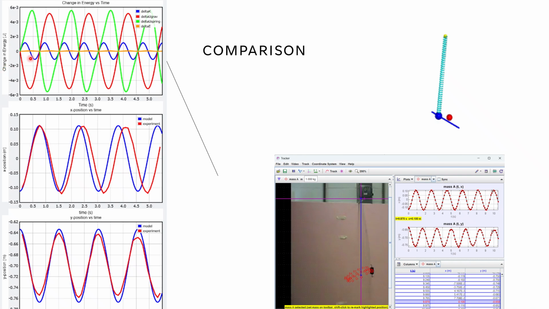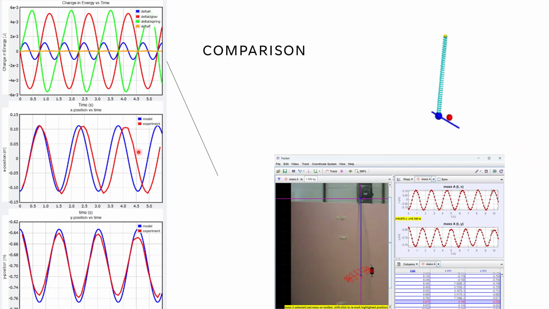We can also see here that delta K is 0 where they meet, and that makes sense because that's where the K is actually at its greatest, where velocity is at its max when it's in the equilibrium state. However, at that point, it's not changing because it's at its max, and that's why it switches over from negative to positive or positive to negative.